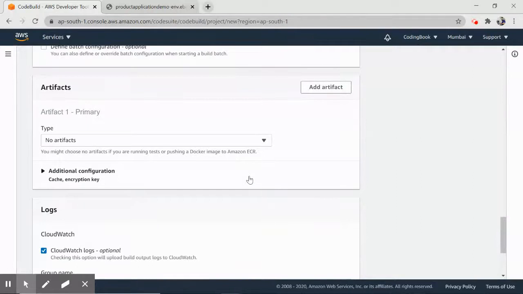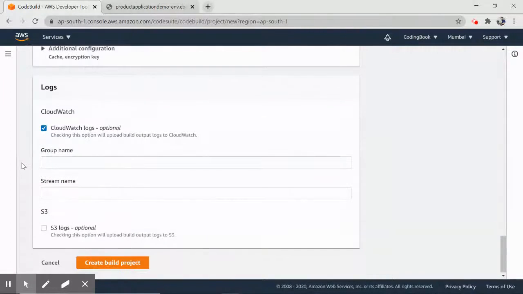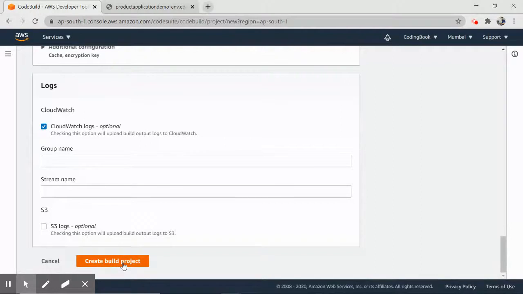Artifacts: either you can download the artifacts to an S3 location, and then in the deployment step you can provide that location, saying you need to pick the artifacts from here. Otherwise you can keep it as no artifacts. Artifacts are basically what you get when you publish your .NET application, whatever files, and that is what gets deployed to Elastic Beanstalk. So I'm going with no artifacts and leaving everything else by default.